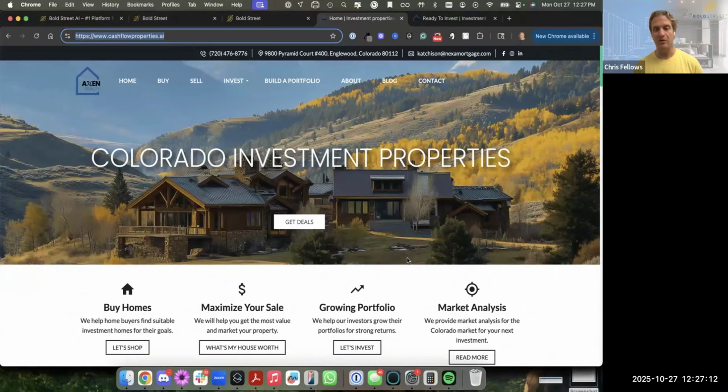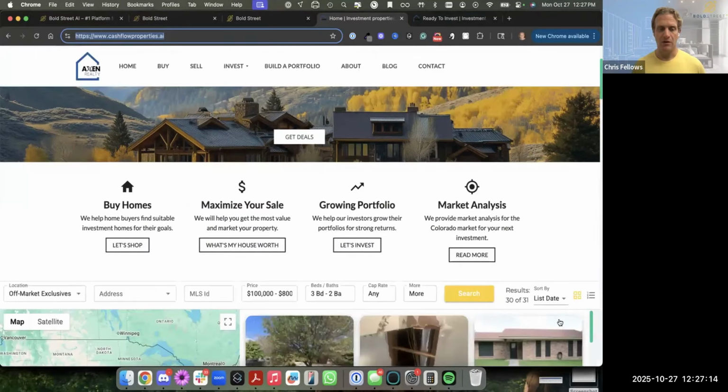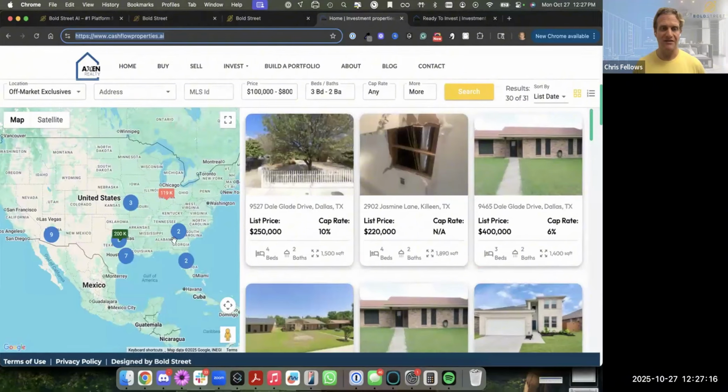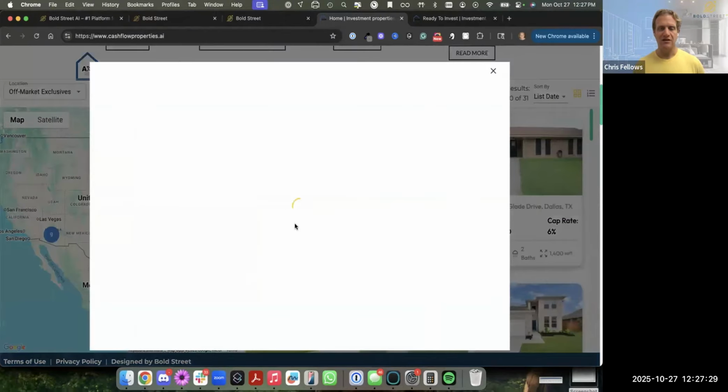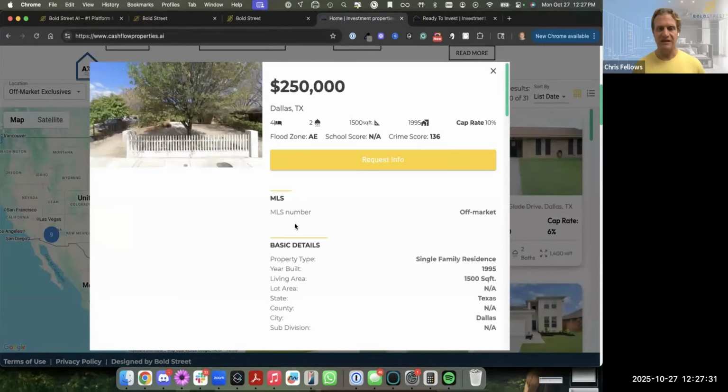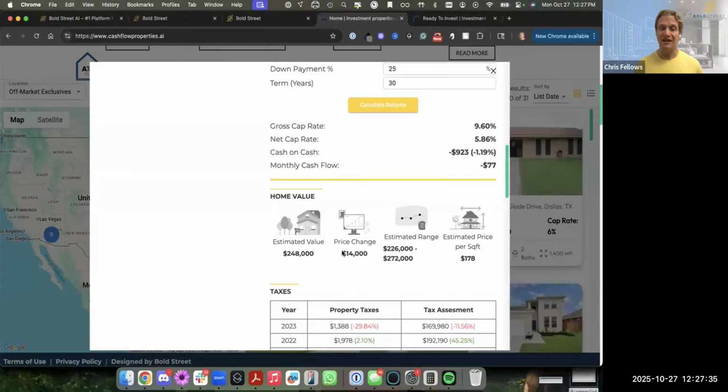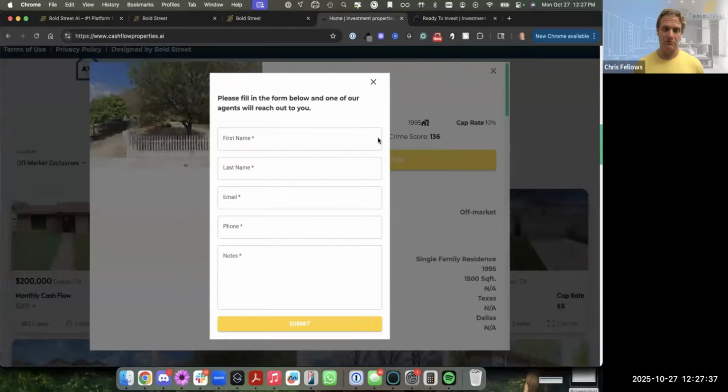We offer a website that we build to customize to you. It has our plugins in here. That's like an IDX feed, but includes off-market, investor calculators, searching by cap rates. Here we can also pull an off-market or MLS if you have access to that. And then we can see actual details. These properties, these widgets are really lead generation. They're designed to drive leads. You can even target ads here.